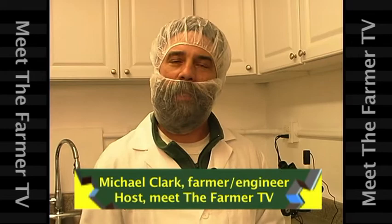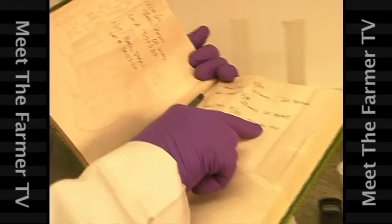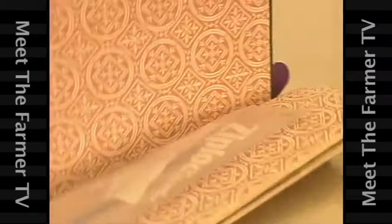Another important aspect about being a food processor and operating an inspected kitchen is to have records. One we'll have here is a log book. Every time we produce a product we'll record it, record the number of units, the particular lot number. We'll also have space in here for any notes, issues, we'll keep recipes, any critical information — a contemporaneous record.